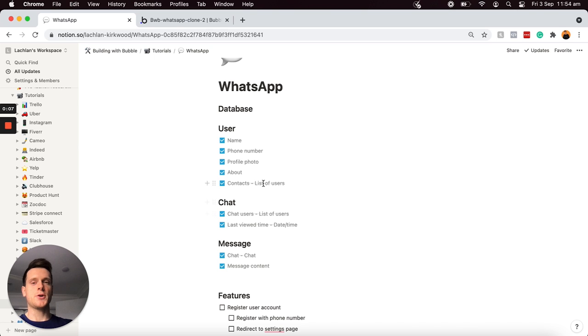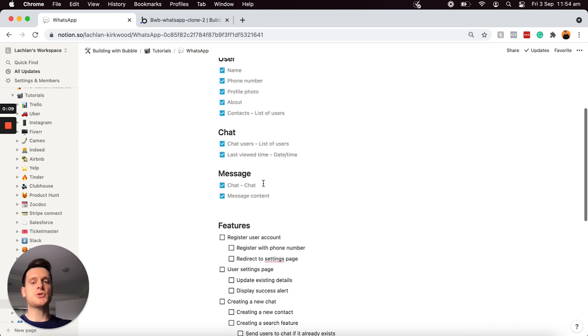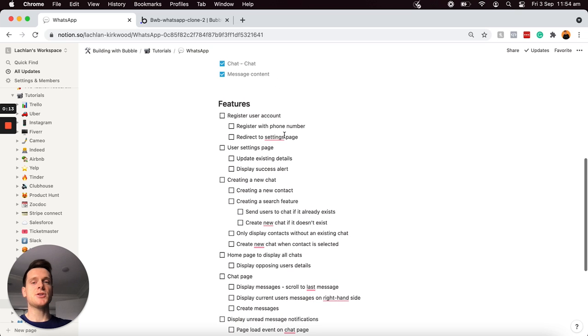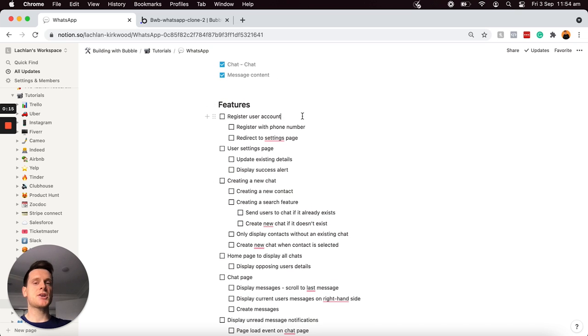After we've finished configuring our database, we can move on to the list of features that I have laid out for us today. And you'll see that the first one isn't actually a core feature that users will need to send or receive messages, but instead it's just going to take the time to build out some of the underlying features we need to actually power our application. And the first one we'll need is the ability to register new user accounts within our platform.